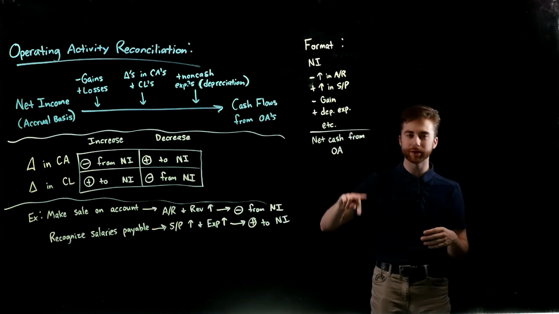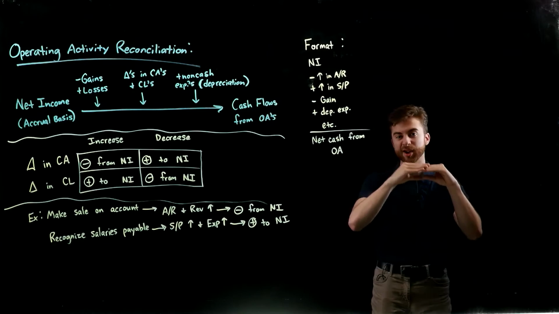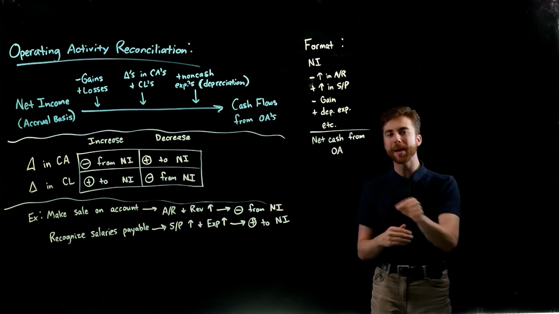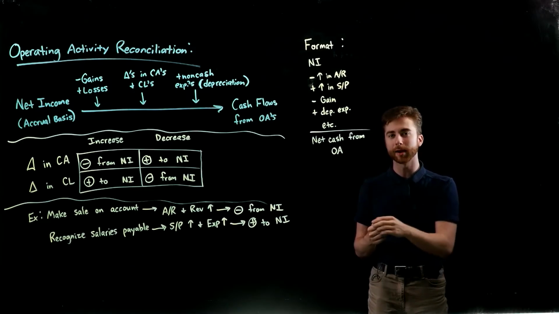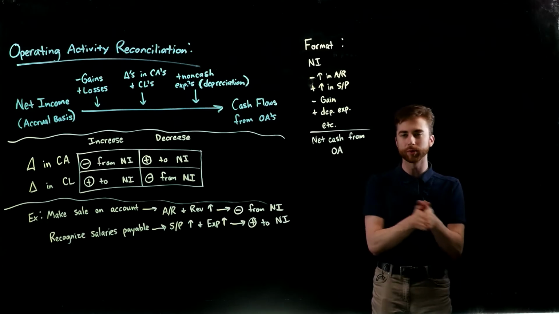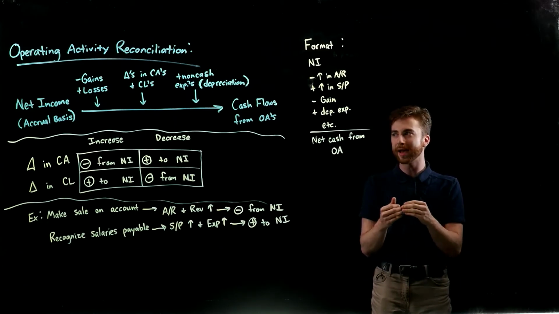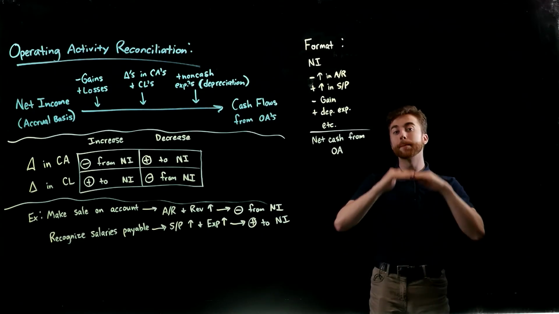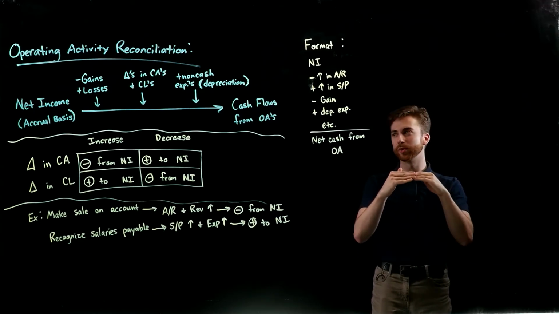It's the same thing dealing with the loss as well. Let's say it was valued at $100,000, and I sold it for only $50,000. That loss is just impacting our accrual basis net income by saying that it was less than what it was valued for on the books. What we sold it for was less. So that wouldn't have additionally taken away from our cash basis net income. So add it back so we know what our cash basis would be.